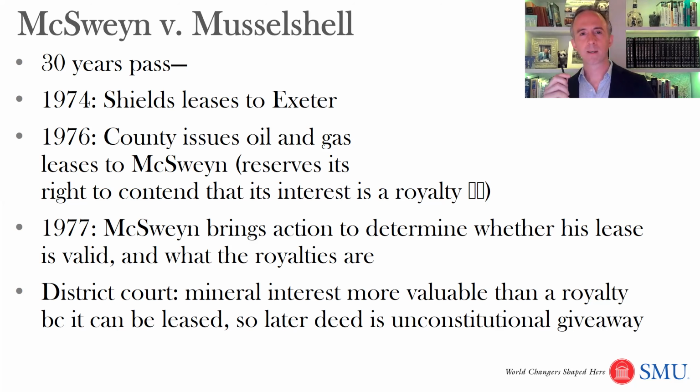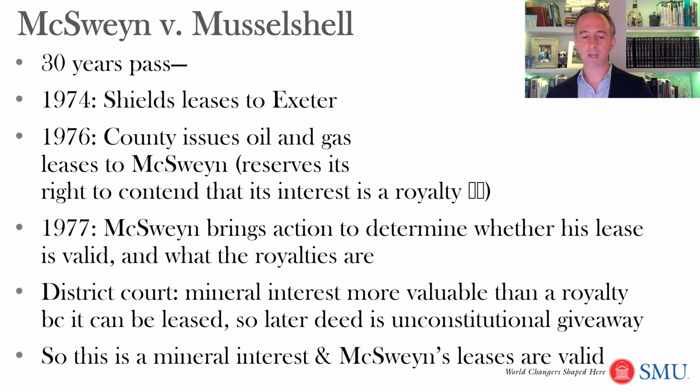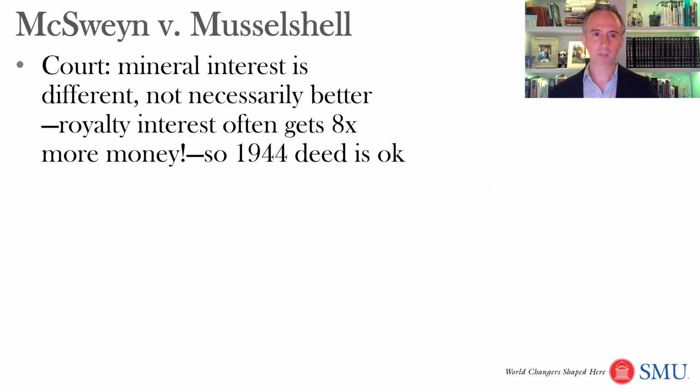Okay. Now, why is the district court saying that the 1933 and 1943 mineral interest is more valuable than the royalty? Well, because as we discussed, you can't lease out a royalty. That's just a share of the oil and gas produced. It doesn't come with the right to lease. But maybe you can start to see, maybe you might have some doubts already about that district court decision, and we'll talk about why. But the district court says it's a mineral interest. You can't switch it to a royalty. That would be the state making its interest less, giving it away. And so it's a mineral interest. These leases are valid. All right.